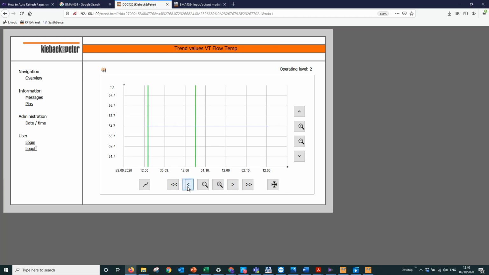You can also use the interface for this by pushing the wheel, turning the wheel to set the range that you're interested in. Okay, I think that's it.